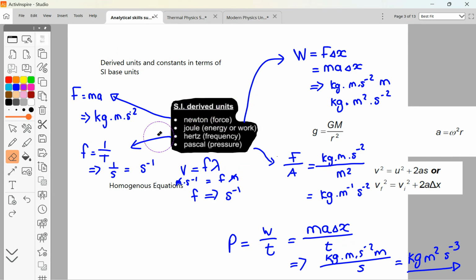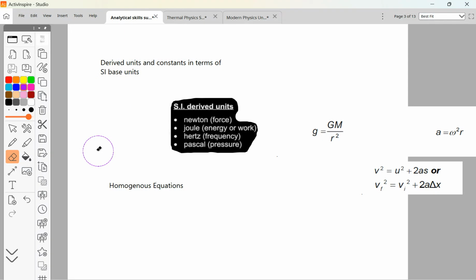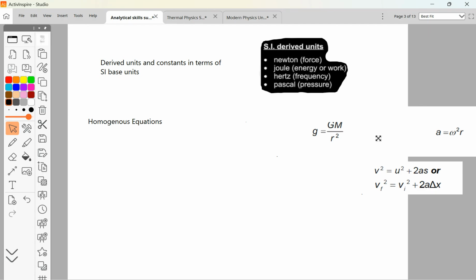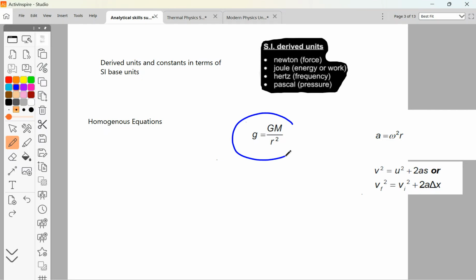All right, then we get to the homogeneous equation. Let me clean this quickly. So the only thing you need to do for that is to basically say whether the equation is homogeneous. I'm just thinking, I forgot this one. This is an equation that is on your information sheet. So often for base units, they could also ask you to give the base unit of one of the quantities here, and often it is a constant.